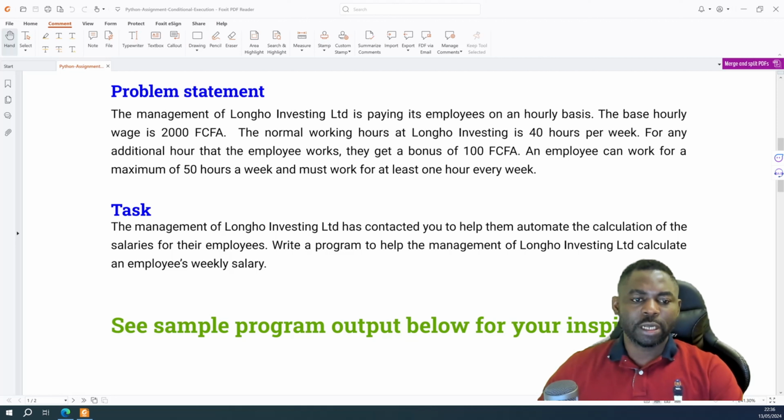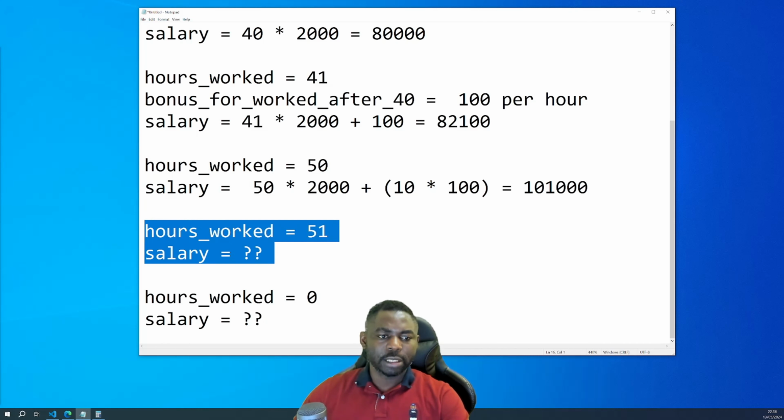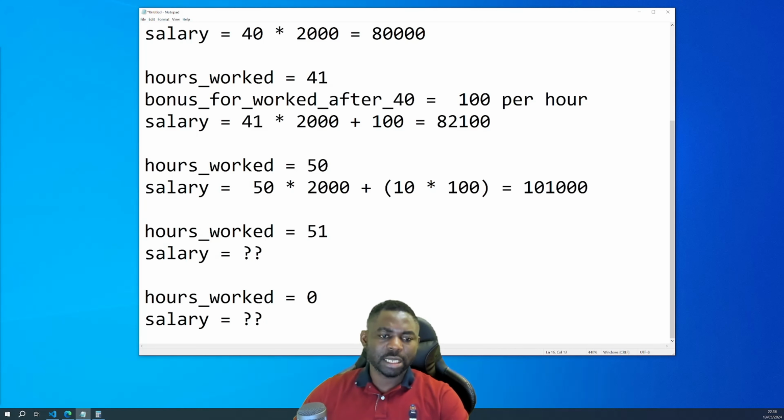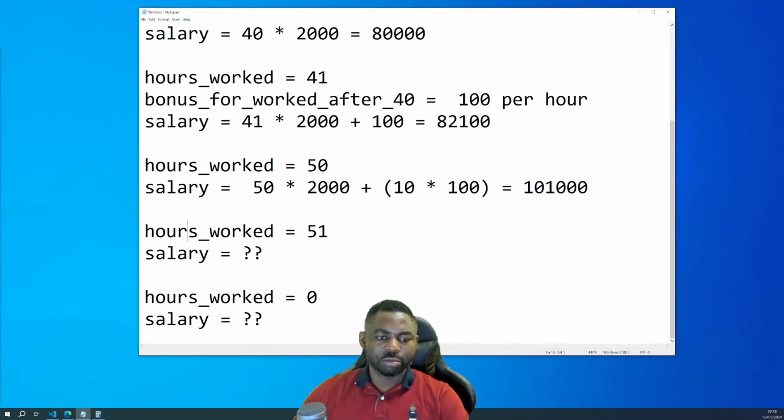Definitely, you will guess that the salary will be 0, because if we put hours worked 0, 0 times anything is 0. It's simple arithmetic. Somebody will guess that we'll just use this value for this scenario. But can it be 0?